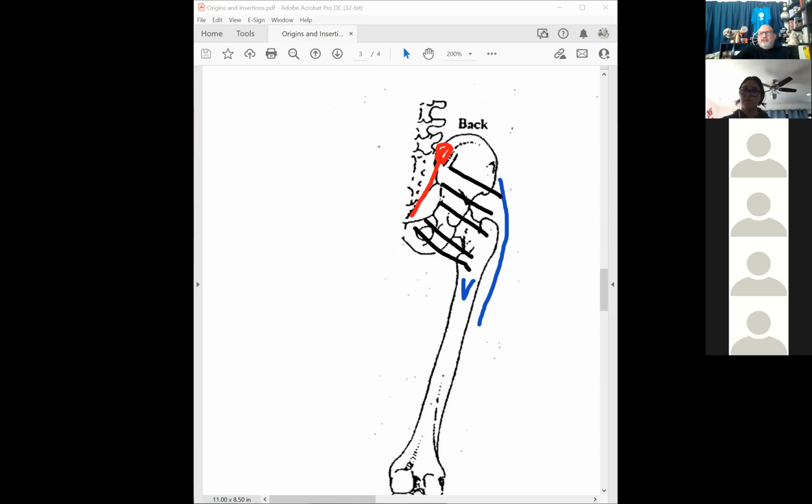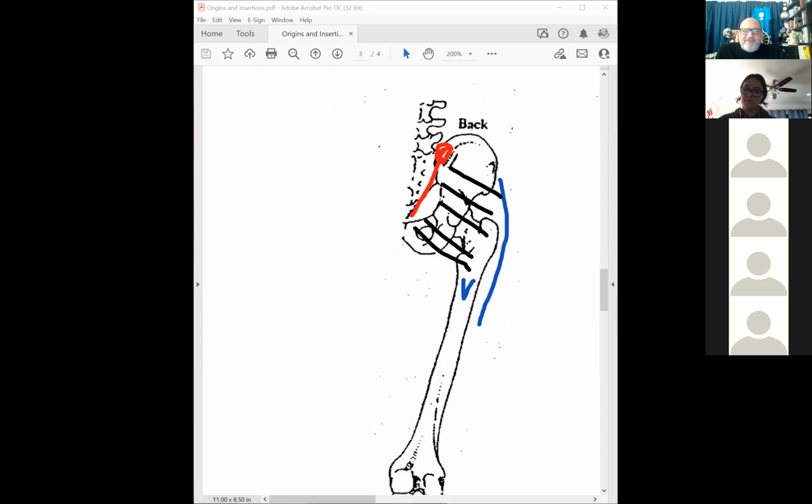So it laterally rotates and extends the leg, right? Which for those of you who took ballet, isn't this like first position or something like that? If you think about it, when you're standing upright with your feet turned out. Yeah, so basically getting into first position is what your gluteus maximus does for you. This prominent superficial posterior muscle.